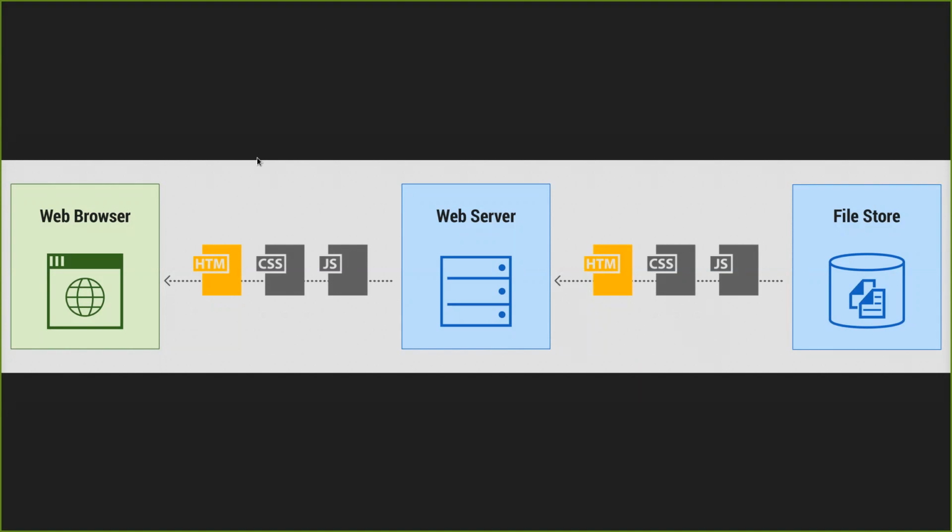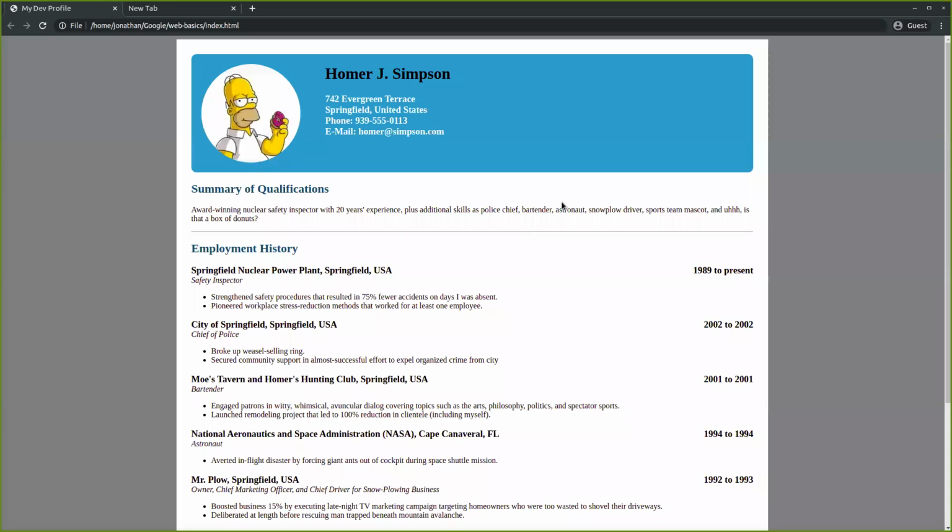I will be your host today, Jonathan de Kock, and with me, my co-host, George, and we will be presenting a basic workshop on HTML, CSS, and JavaScript. The goal of today's workshop is to build a CV that sits on the browser, and we can do a workshop perhaps after this that discusses how to get it there. But for now, all you need is your local browser and a text editor, and the end product will look something like this. For the purpose of the workshop, we've decided to use Homer J. Simpson as our victim, and we will be compiling his CV to look exactly like this once the workshop is over.